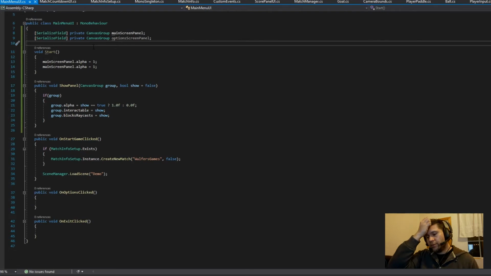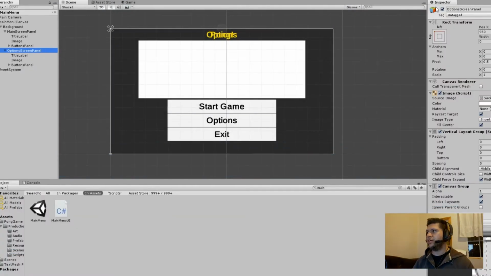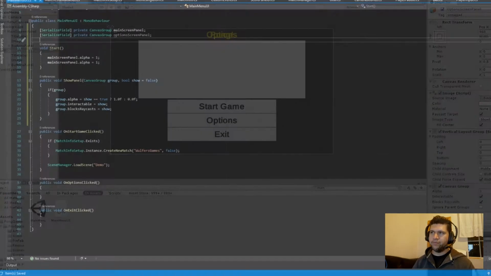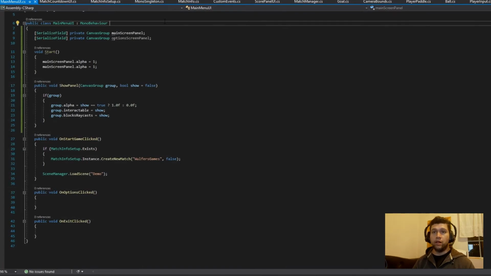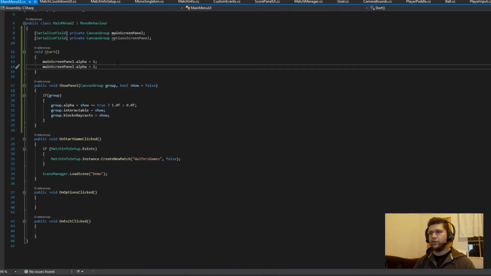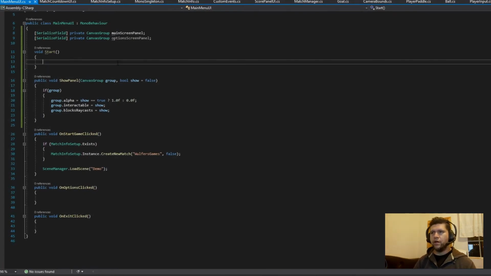So here's the thing. A lot of times when you're working with user interfaces, you don't want to say gameObject.SetActive(false) and just turn it off. Why is that? Well, the reason is that the scripts stop running until you turn it back on.